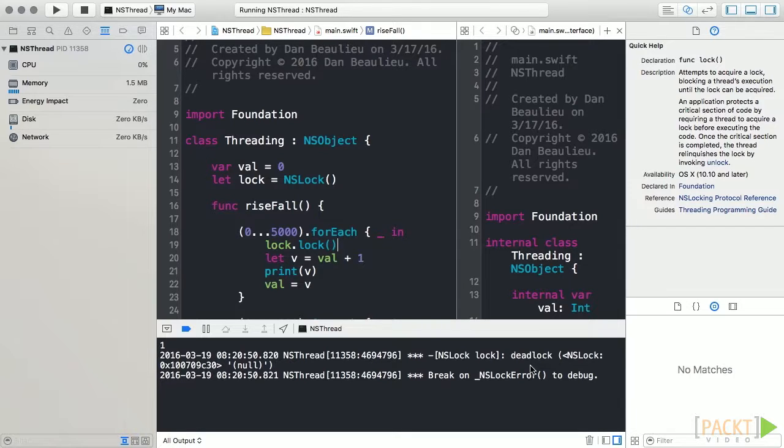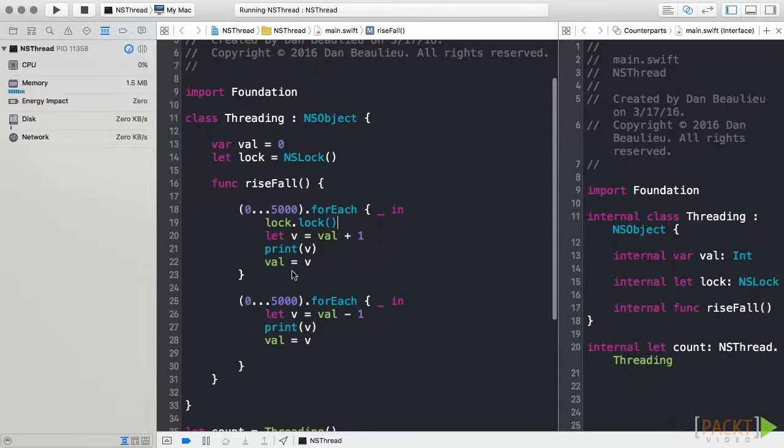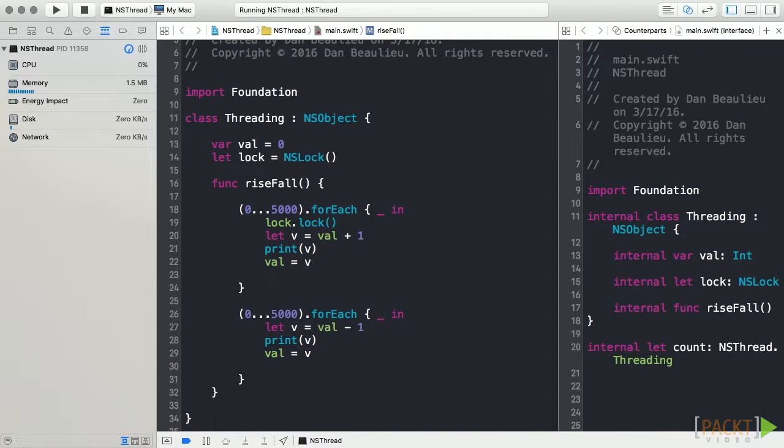When we lock our thread, we are effectively telling our program that no other thread is allowed to access this code until our current thread finishes execution of our code and hits the call to unlock. Since we never unlock, we never grant access to the next thread to run, and this is what's described as a deadlock. So we need to add an unlock function after the code we're trying to isolate, which, in this case, is just before the end of the loop.